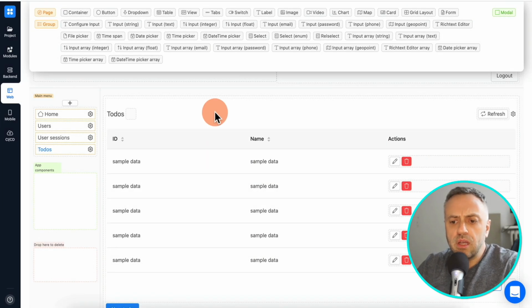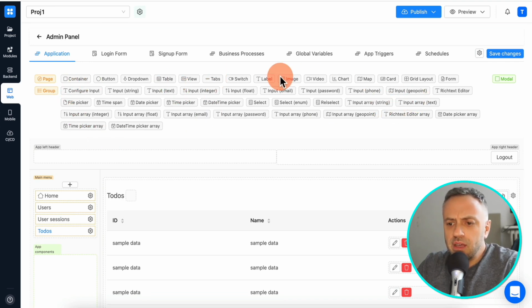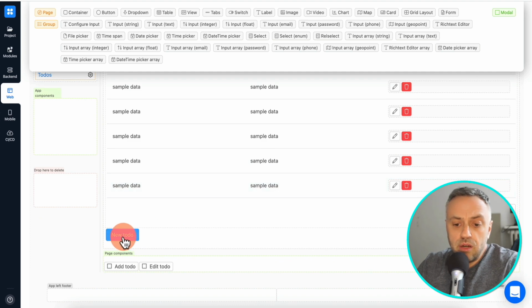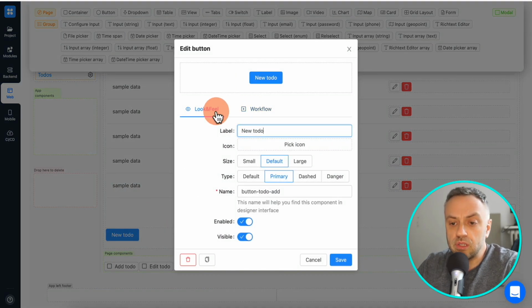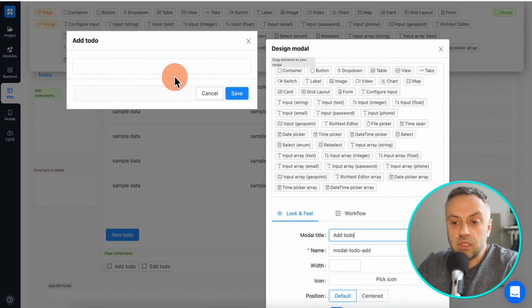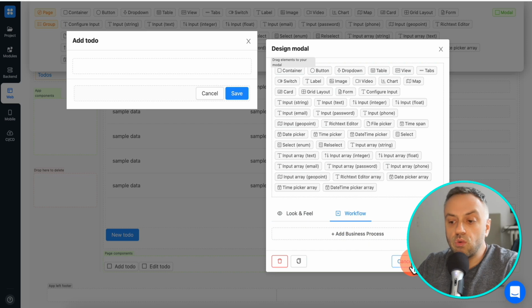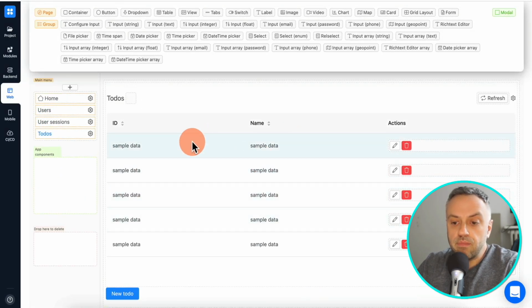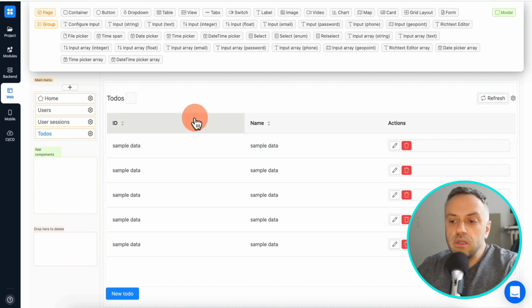And so we have this nice admin screen, and you have a lot of inputs: date picker, time picker, input. There are so many different things that you can use. You can just drag and drop. And here we can add a new to-do, right? So this is a button, and there's no workflow. It doesn't do anything. We have an add to-do, and this is a dialog box, right? This is kind of what it looks like. This is what we're doing, right? We're building this thing, but there's no workflow for this either. So a lot of these things, pretty much, don't load any of the data. This is something you have to build. So even though we have this admin, unfortunately, it's kind of like halfway done. We still have to go out and do it.